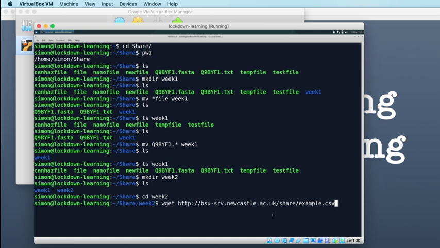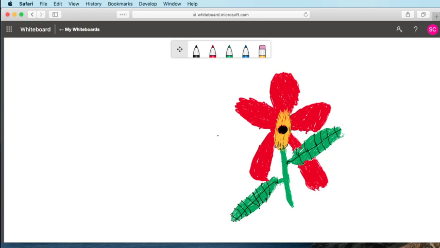But if we go to a browser, there's Jacob's picture of the day, by the way. We might come back to that later, but in his homeschooling he's been looking at the anatomy of flowers. So he's done a dissection of a daffodil. This is not a daffodil, clearly, because of the red petals, but he decided to draw me a flower today, so I think that's quite pretty. So that's Jacob's picture for today.